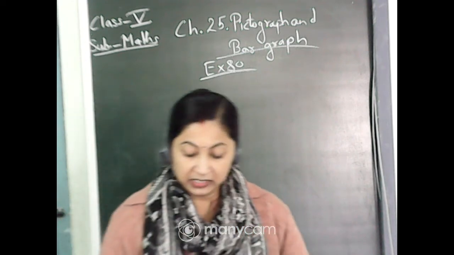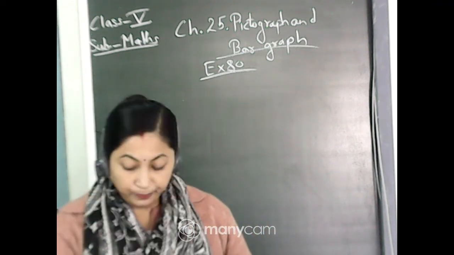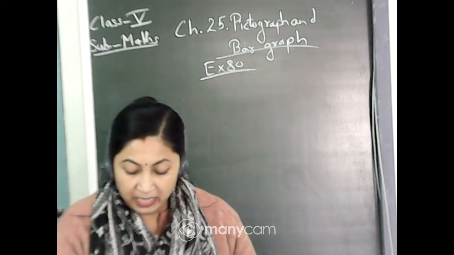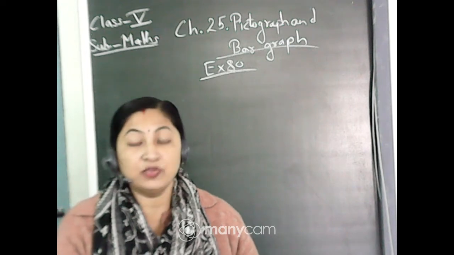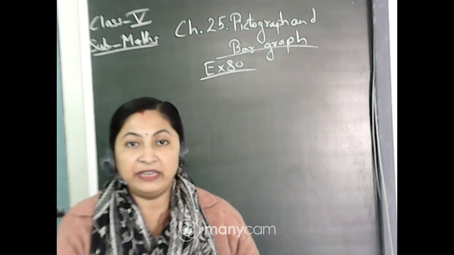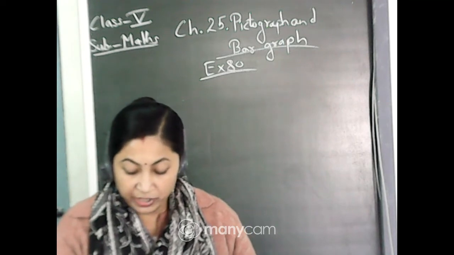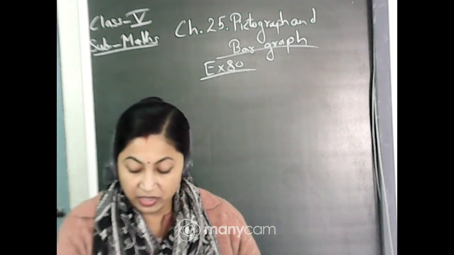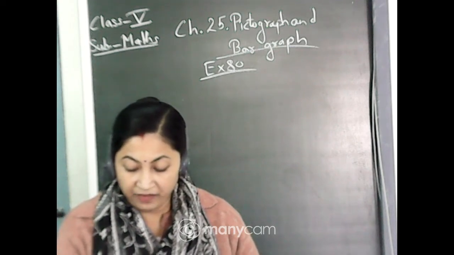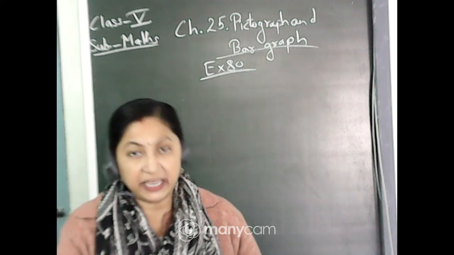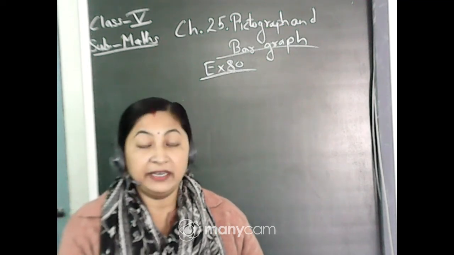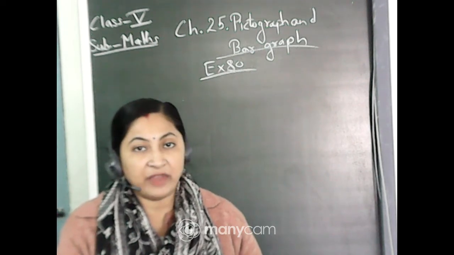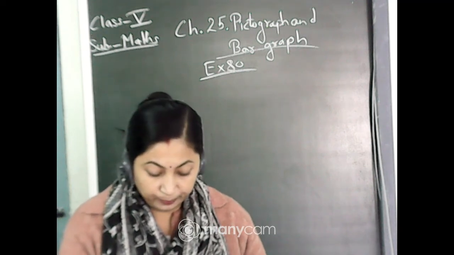When you divide 36 by 3, it will be 12. That means 12 triangles you have to show for Monday. Since it is 30 for Tuesday, you have to show 10 triangles, because 3 tens are 30. Similarly for Wednesday you have to show 11 triangles. For Thursday you have to show 13 because it is 39. For Friday 30 is given, so 10 triangles. For Saturday it is 27, so 9 threes are 27. That means you have to show 9 triangles. Clear?